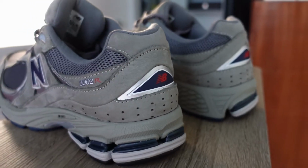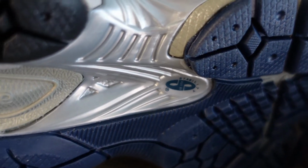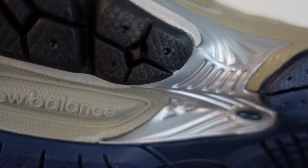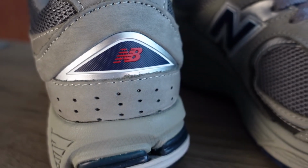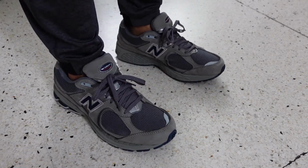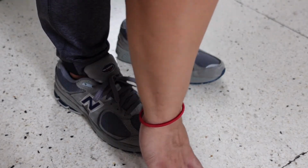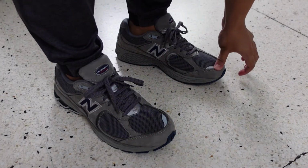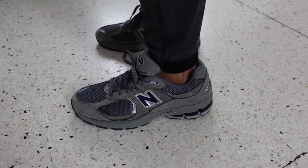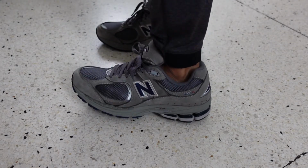If we're going over the fit and support, it's pretty straight to the point. While these do have a torsional bar with adequate arch support, and while they are mentioned to be very wide foot and flat foot friendly, I'm going to leave that part to any viewers out there who have personal experience with these. On my part though, I went with my usual 9.5, so these do fit true to size for me, with just a little wiggle room up front, but I'm assuming that's mostly for toe splaying while running because, yeah, while we may use these as casual or lifestyle shoes, they were actually meant for running as well. Or rather, based off a shoe that was meant for running.